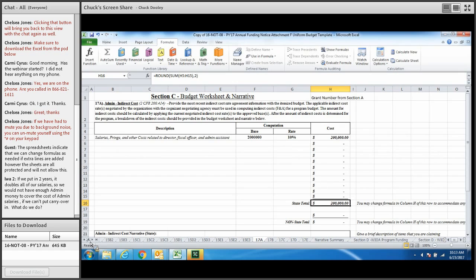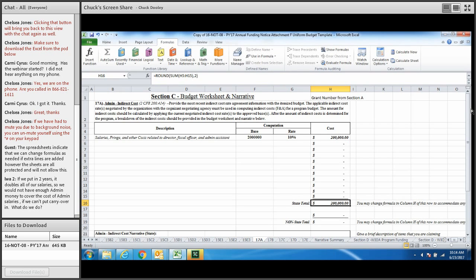And so you'd expect to see a lot more detail and specificity with a small grant where you have $500, for example, for travel, as opposed to a much larger grant like your formula grants where you may budget $500,000 for other program costs, and that includes miscellaneous costs like subawards, travel, equipment, and so on. So I don't want to go into too much detail about what you need to include in your description and the narrative at the bottom, but it should be enough to justify the cost.